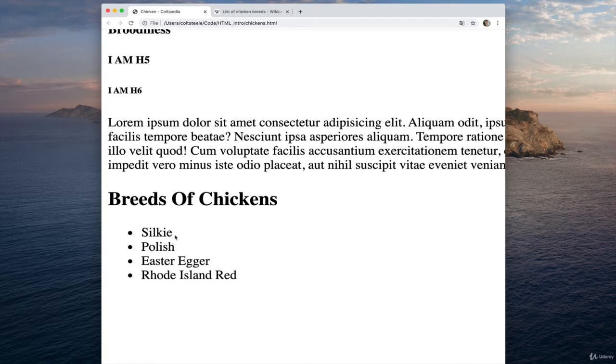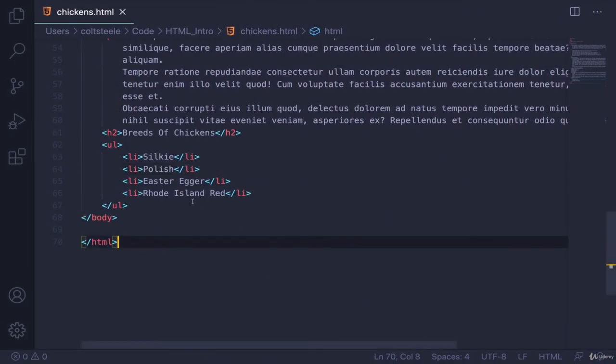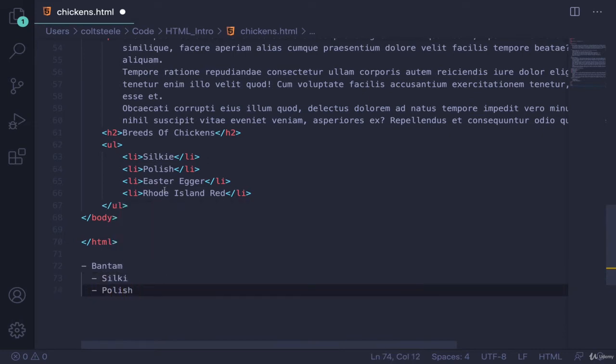Anyway, Silkies and Polish generally are considered bantams, and then Easter Eggers and Rhode Island Reds are larger or standard chickens. So what I'd like to do is have my outline sort of look like this: bantam, and then underneath that I want silky and Polish. And then same thing for these two. I want them grouped in a separate bullet point.